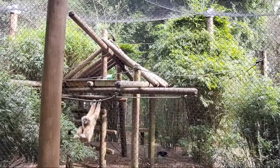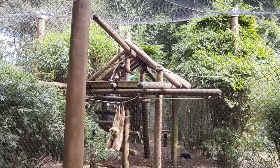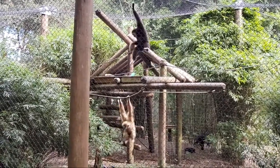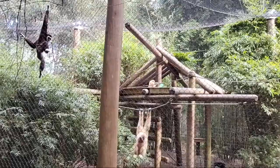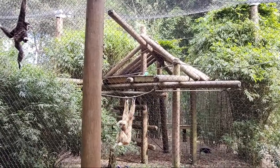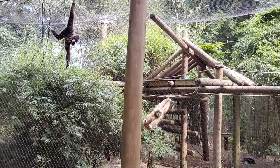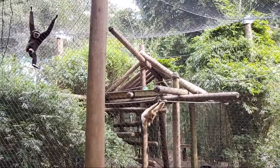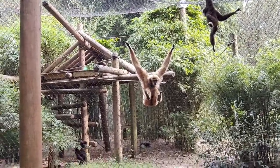We do have some guests observing them today, so you can see Eddie really starting to keep an eye on his territory, making sure everybody knows they're here and that he's going to protect them. Kusa was named by employees at Campus USA, and Holmes was actually named by a guest named Ken at a brew-at-the-zoo event called 'Drew Rock the Zoo' that we had a couple of years ago — from a silent auction she got an opportunity to name Holmes. Other gibbons have had names too — Gibson was named at an event as well.